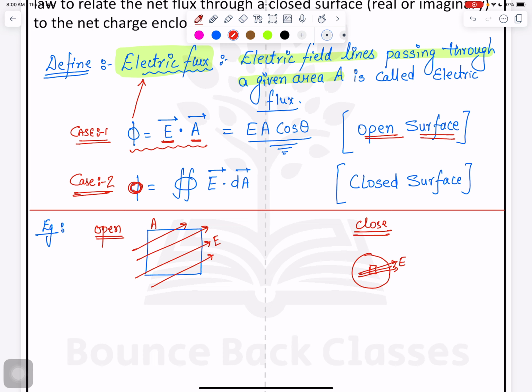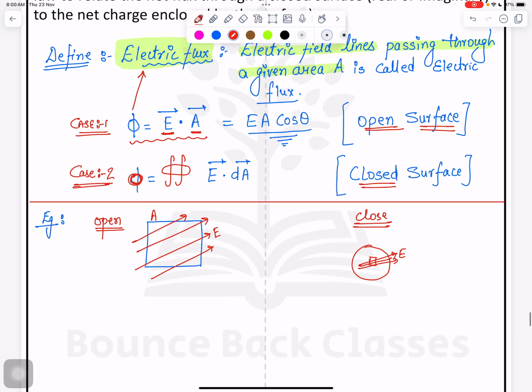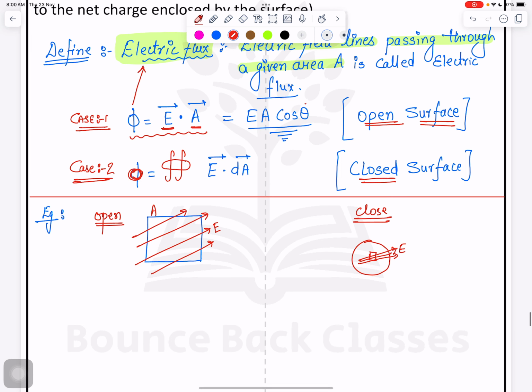Here we are using this part. I will write it again for you. This is the integration, with a circle on it. The circle means closed. Now we are going to solve for the maximum and the minimum value, and we are going to learn where the angle theta is. Just check.